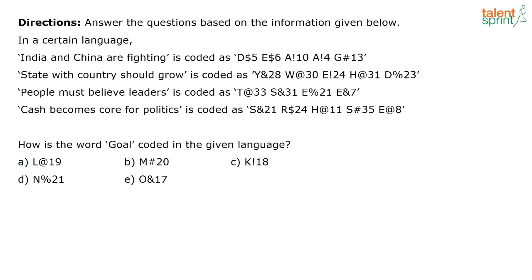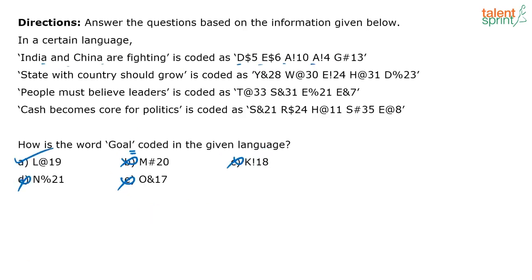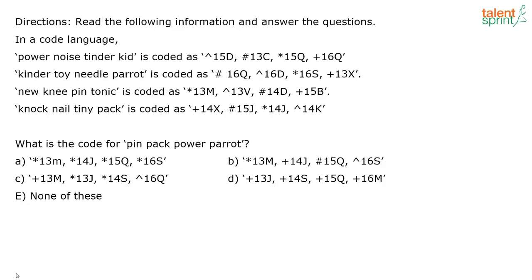Next one, how is the word goal coded in the language? Again, same question, right? Again you have L here. What should be the first letter in the code? It has to start with L. This has to be your answer. All the other options are eliminated. By elimination, you can say the answer is option A. Finding out the letter coding was very easy, no? Basically, they have just used the last letter of each word. That's all. So if you knew that, this answer you would have got directly. For this question you would need the symbol. Then only you will get it. Okay? Yeah.